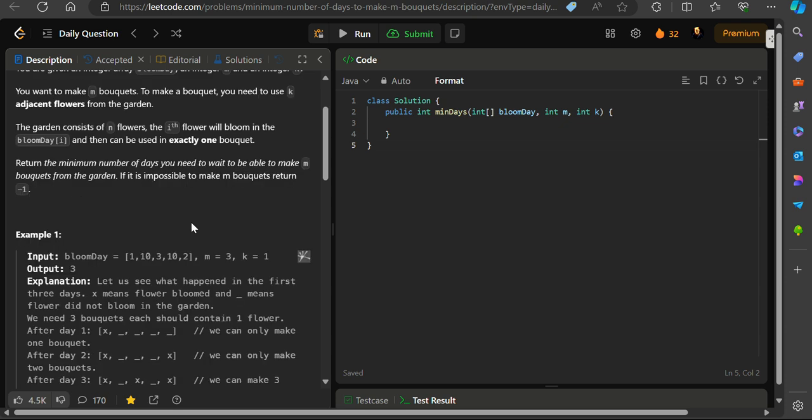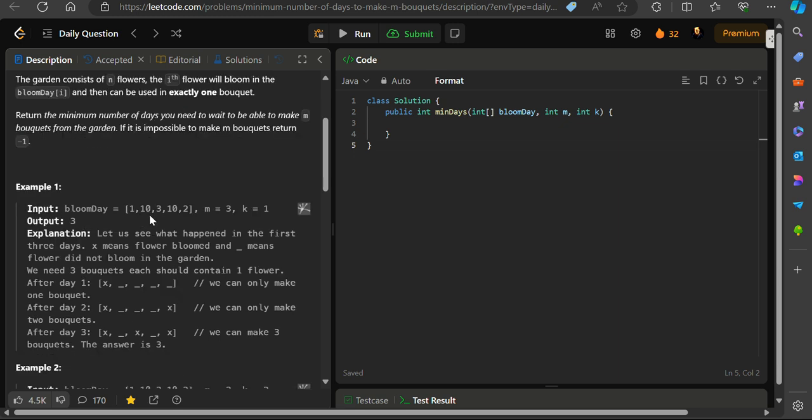So let's understand how we can solve this problem. One very easy solution that can come into anyone's mind is, since we have been given the number of days, we can easily iterate from min days to max days and try to figure out whether the condition can be satisfied on that day.